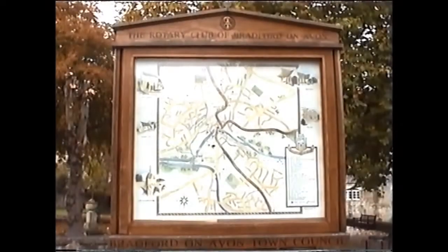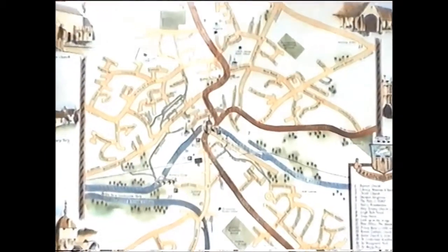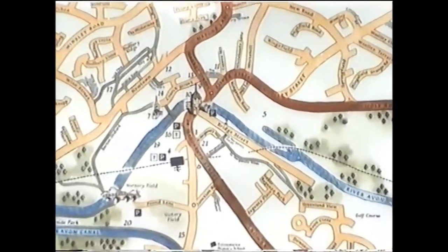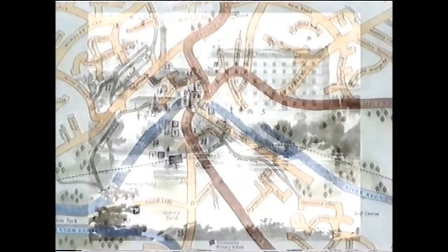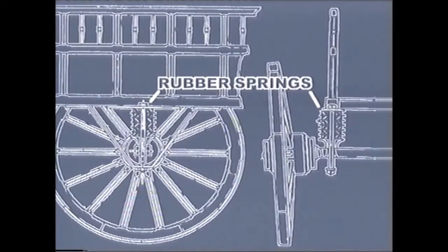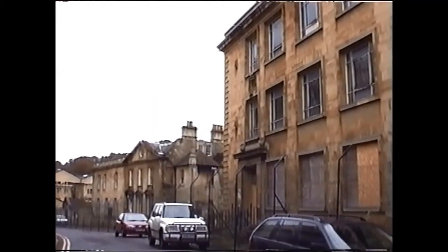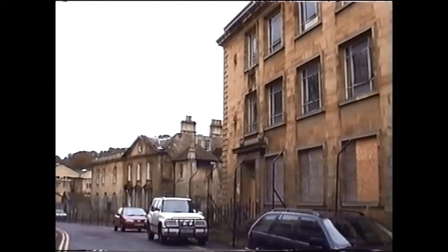At the suggestion of one of his financial backers, Stephen Moulton moved to Bradford-on-Avon, where in 1846 he acquired the relatively new but disused Kingston cloth mill. Two years later he started rubber production and was soon supplying products ranging from rubber buffer springs for the railways to false teeth. The mills, now sadly derelict, remained in use for more than 120 years, until, in the early 1970s, production moved a few miles away to more modern premises.